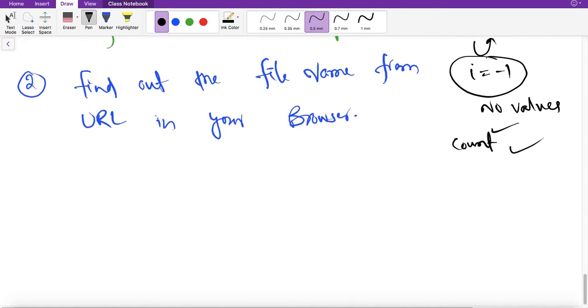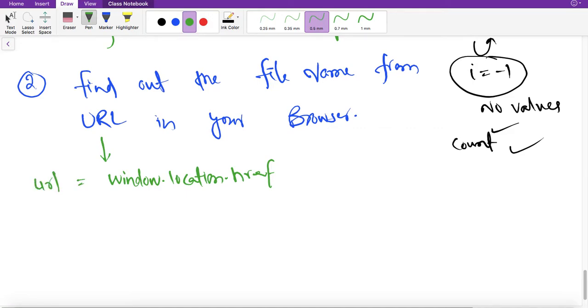Secondly, find out the file name from the URL in your browser. The first problem here is you need to find out what the URL is. For that you can use the object window.location.href. This will give you your URL.